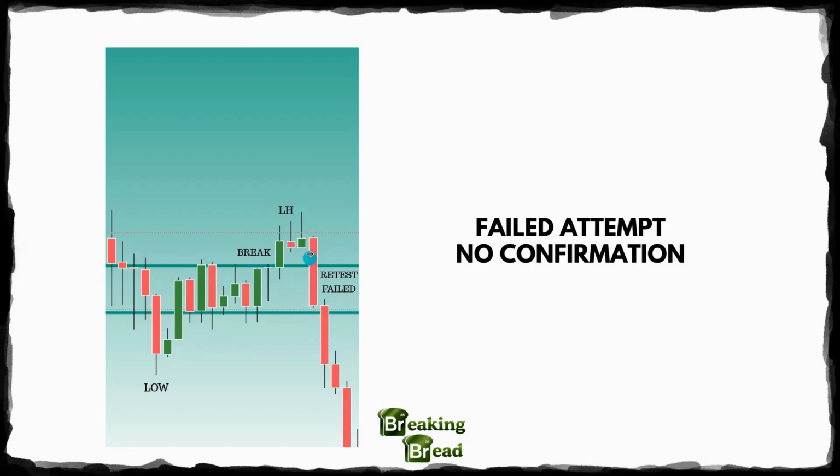So this is where I talked about reassessing, right? Because this is a break, but it's not holding. It's failing to hold. So this can't be a break and retest because that's not what it did, right? It broke and retested and failed, but it didn't break, retest, and hold this area, right? It has to hold this area. So we can't take this trade. We've got to reassess and find out what price is trying to do now, right? So that's a failed attempt, no confirmation.